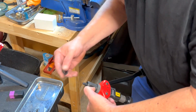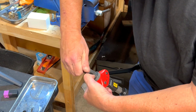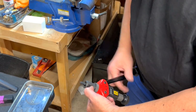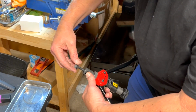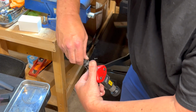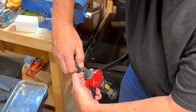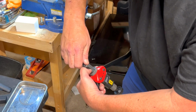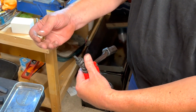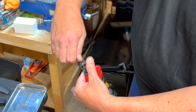Then you take the nut, put it on top, screw it in. Oh, I gotta hold the sleeve down. All right, then you take your Rivnut, same way, stick it in, screw it down.